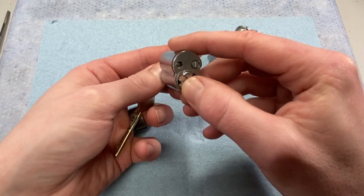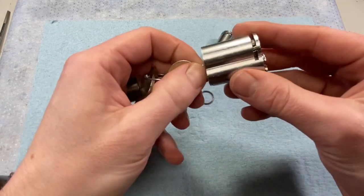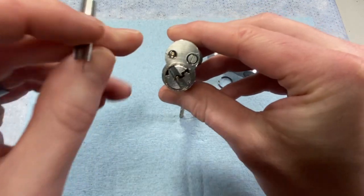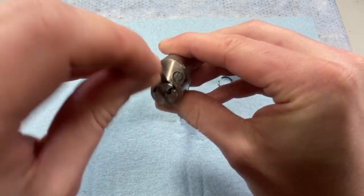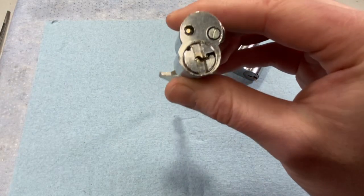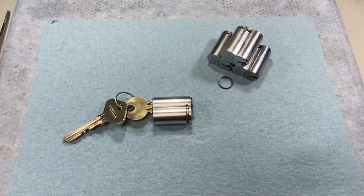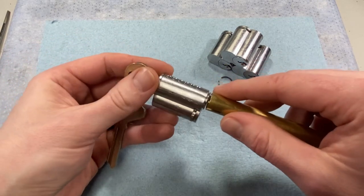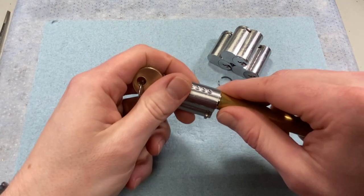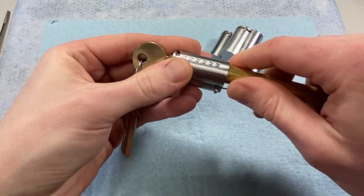Some older versions had an additional groove about right here, and if you weren't careful and rotated to that 160 degrees you could lock the core up because a pin would fire down into it. One way to prevent that is to take a shim — say you've got it turned to about here — place that shim through the back to cover up that cutout, and you would not lock up your core. A half-inch follower works the same as the one you use for Schlage, Kwikset, Sargent — all the same thing.